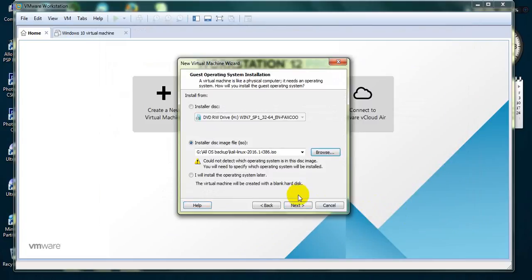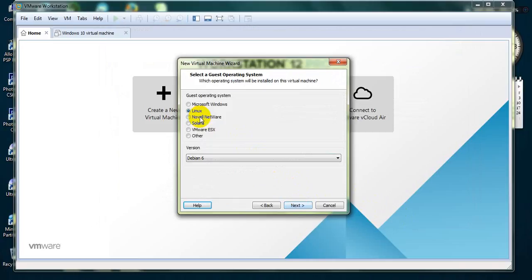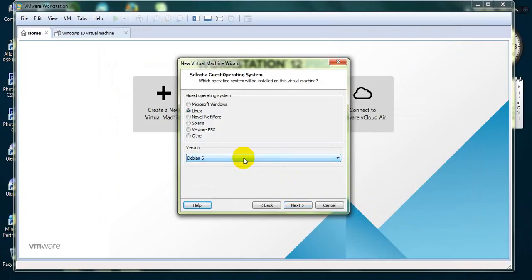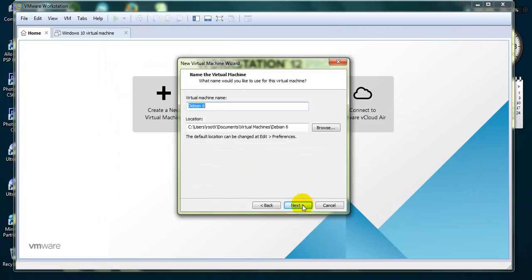Then click next. Linux, Debian, don't change it. You have to keep it. Click next. Here write your Linux machine name. I will use my own name, and where you have to save this file, virtual machine location.